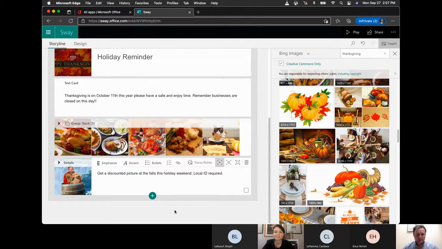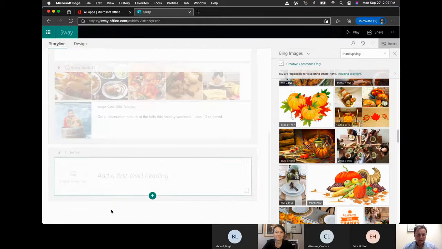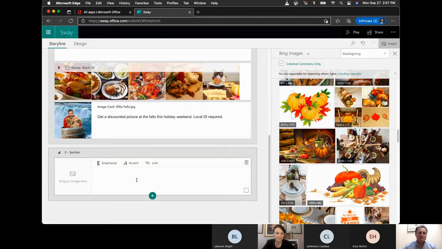Okay, last one before we start going to some more designs. So when I click on the plus button, again, I'm adding the heading, and I'll show you why we've been adding headings. You might not think they are that important, but it actually creates a table of contents for us. So if we have a lot of stuff, at the very end, it's really easy to navigate our Sway because of the table of contents. So I encourage you, when you create Sways, to do the headings, because it helps out the user when navigating through your presentation.